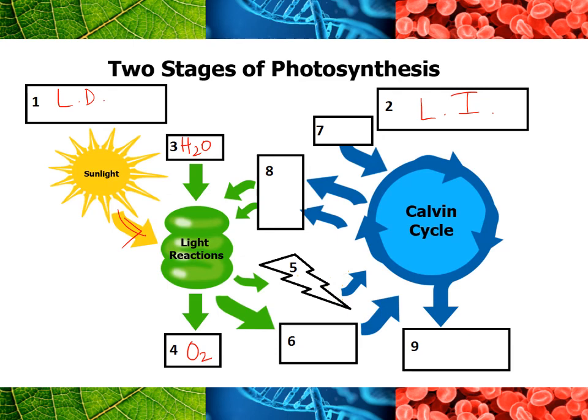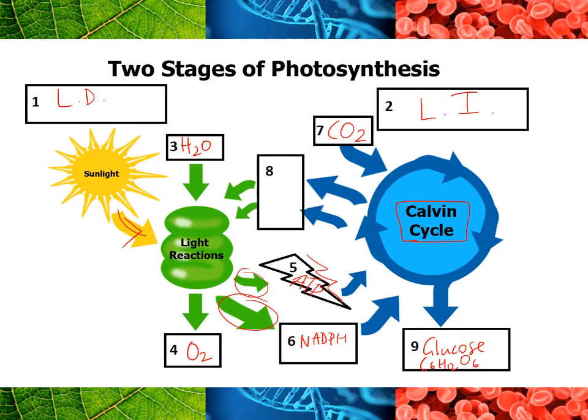Then, if you move down here, the things that are going into the light independent stage, this is our energy. So remember, we have energy in the form of ATP that moves from the light dependent to light independent stage, and we have our NADPH loaded coenzyme. So they will go into the stroma for the light independent stage. This is our Calvin cycle, remember, where the carbon and the RuBP get processed, or get cycled, sorry. So we have our carbon dioxide coming in through there, and we will have our final glucose molecule. Okay, that is the whole aim of the game.